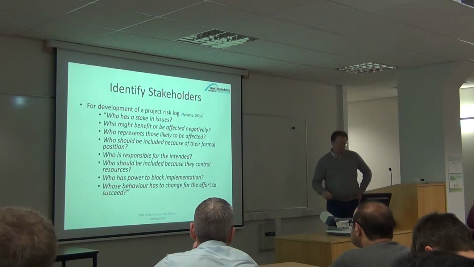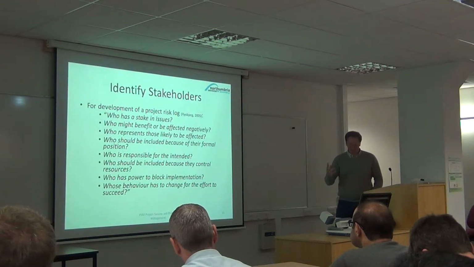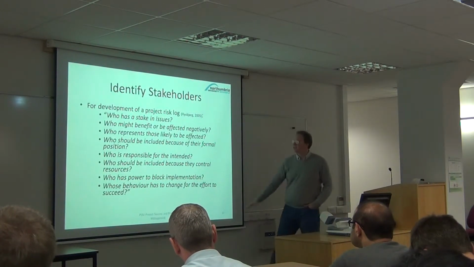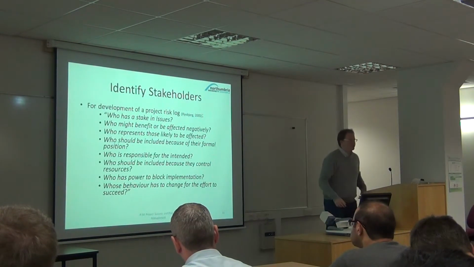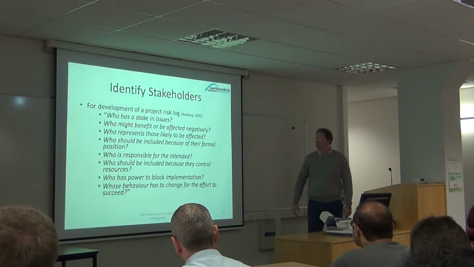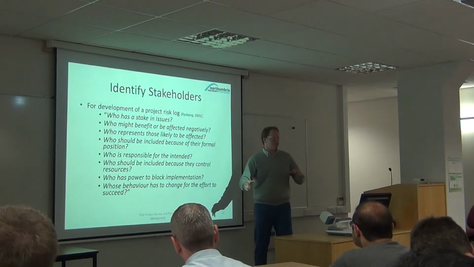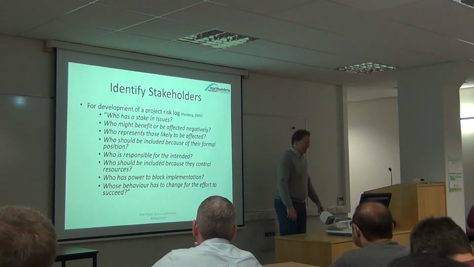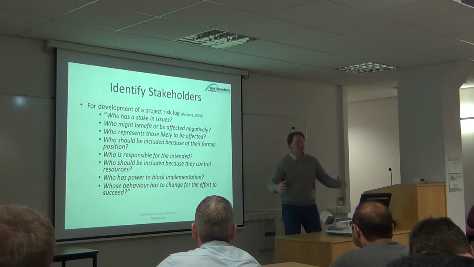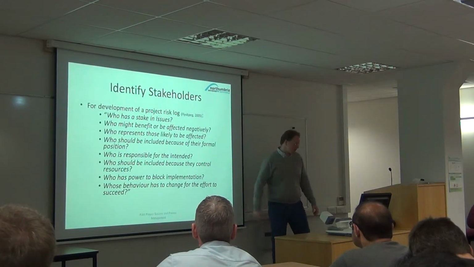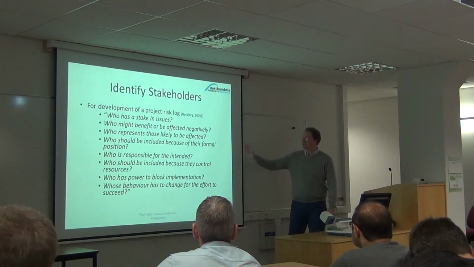So who has a stake in the issues, who might benefit or be affected negatively, who represents or is likely to be affected. So this is quite interesting. There's a recognition that if you try to identify everybody that is affected, you arrive in a big difficult situation. In some cities that may actually be the case where you have flat hierarchies or nodal driven organization, but in most places you will find that you normally have social representatives that can give you a very good idea for negotiation. This has gone terribly wrong in some places as well, so this is an interesting aspect.